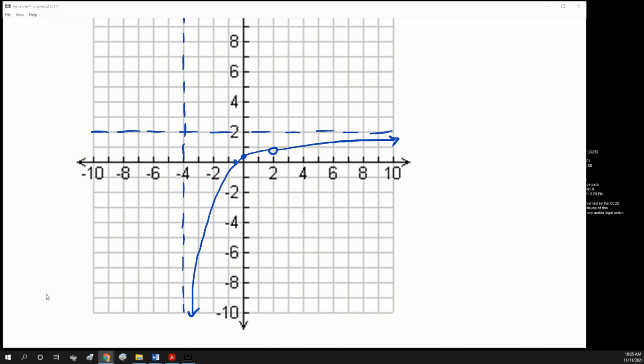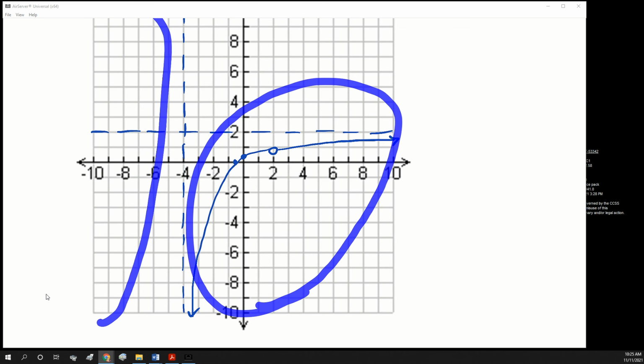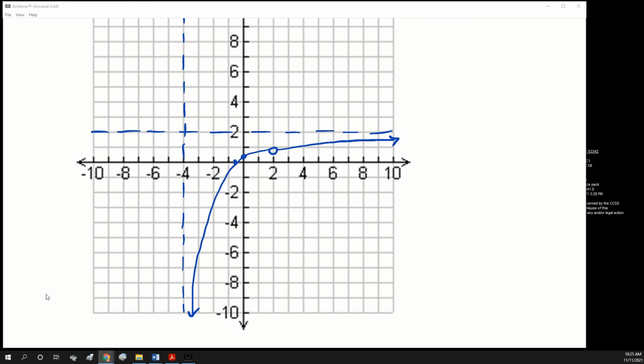So it's going to kind of go vertical at the vertical asymptote and then go horizontal at the horizontal asymptote. So that's one branch of my graph. But this has at least two branches. So this is just one side. There's something else that's going to happen on the other side of the vertical asymptote that we don't really know. Like we don't have any points over there.